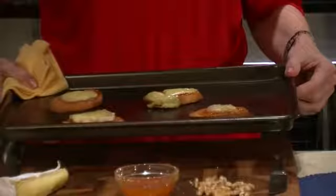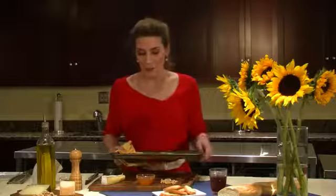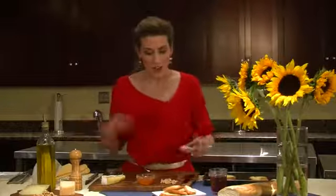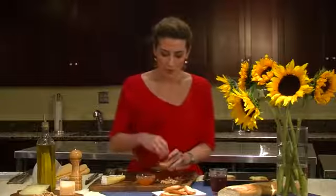Okay, I just took these out of the oven, and the cheese is all melted now, and so all we have left to do is garnish. I'm just going to put a few chopped walnuts over the top, and there you have it, a Brie Crostini.